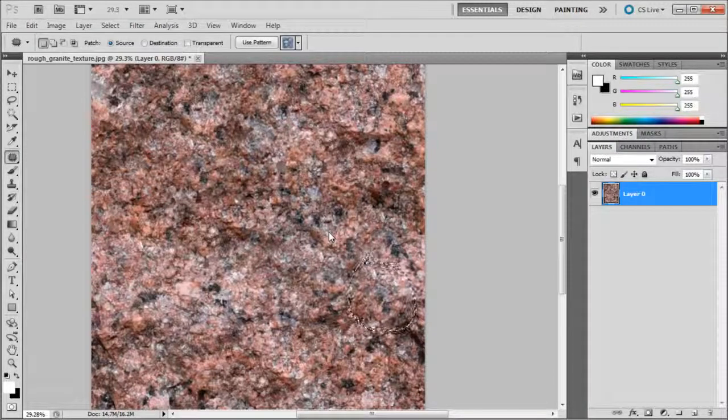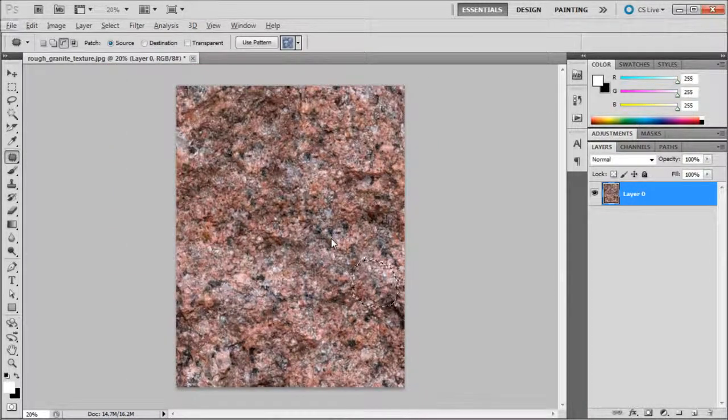Basically, if you have something like that black spot, it might draw attention to itself, and when you start tiling your pattern, it might give the effect that you're actually doing a pattern, and what we're trying to do is hide that. So by removing little things that would give away your pattern as being tiled, like a bunch of black dots, you'd know that something's happening there. So you're trying to make it as inconspicuous as possible. I think we've done a pretty good job. You might want to touch yours up a little more, but just for the purposes of time, you get the idea. We're just trying to get rid of the lines.